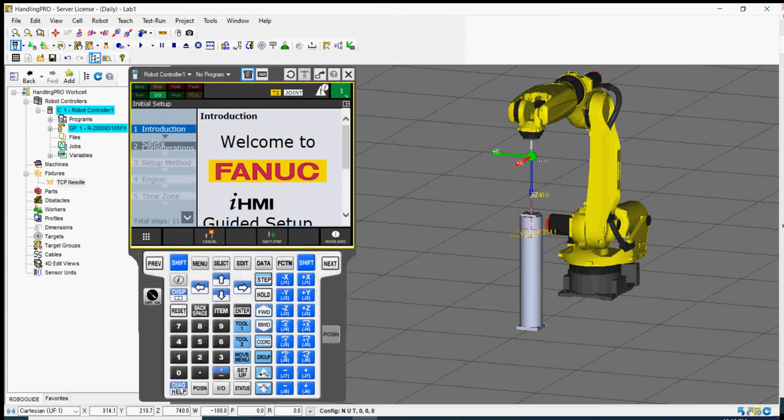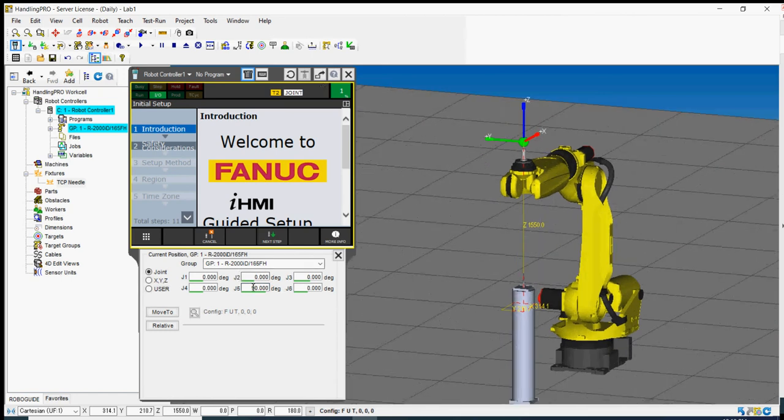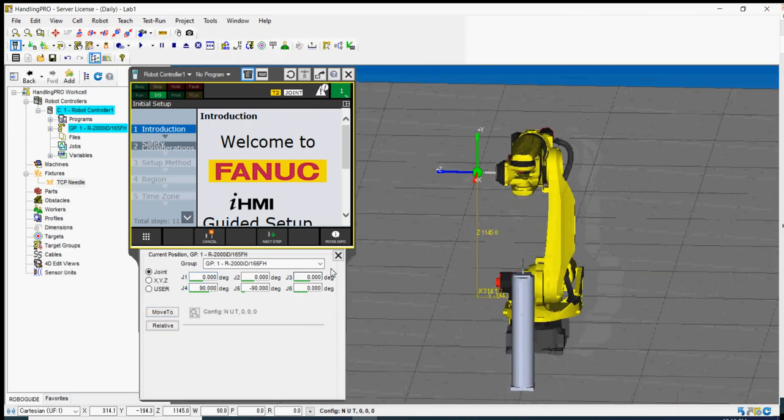Okay, so now we're going to rotate this tool. So you can see here, you can actually do it here as well. So here we have this at 90. If you enter positive 90, it goes upwards, right? So we can't do that. So let's enter negative 90. Okay, and then we can go to joint 4 because this is joint 4. So we can try joint 4. Let's say 90 degrees, joint 4. Let's see what that does. Okay, so you can see joint 4 puts it exactly at 90 degrees. So let's click on that.